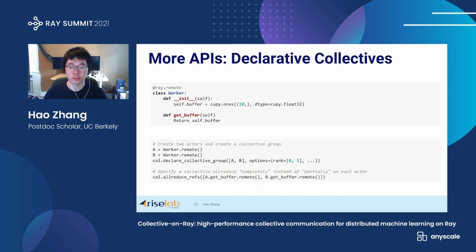Different from the imperative ones, the declarative API specifies the entire collective communication via a single API call by passing object references of tensors owned by each participating process. These collective-compatible object references are realized by a simplified Python object store with limited functionality compared to the normal Ray object reference. The declarative API is supposed to be called in a driver program instead of inside the actor and task code. Due to time limit, I won't expand too much on this topic, but feel free to try them out and check the Ray documentation.